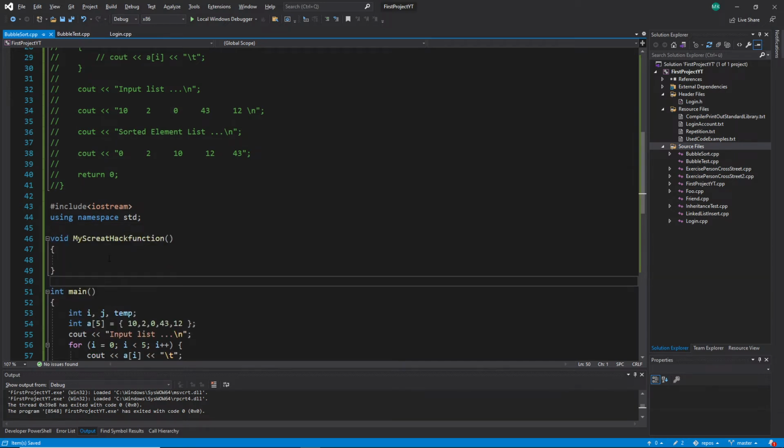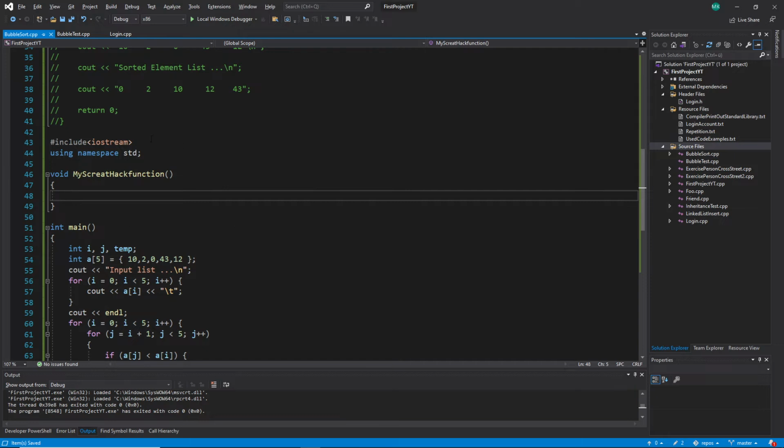For example, I can place anywhere in this code which I sent to you my secret hack function, which is just a key combination, for example, which activates my secret code when this program runs, whatever I have here.